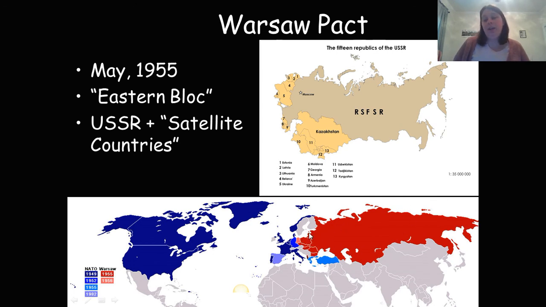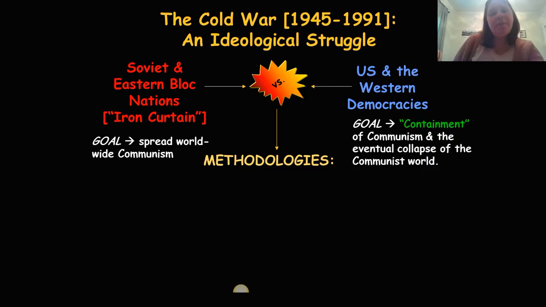So you can see it doesn't look like as many countries, but boy, it sure does cover a lot of landmass, right? You can see that in that stretched out map down there. So we're summing up what the Cold War is and how it's fought. The Cold War is an ideological struggle between the Soviet Union and the United States.